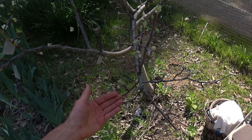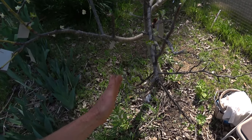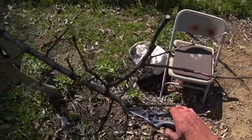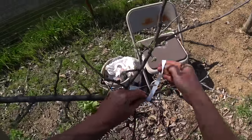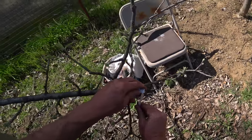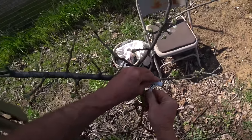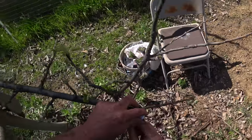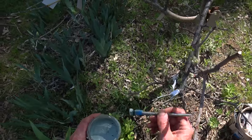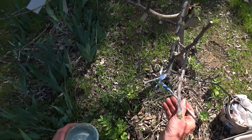This is one of the easiest grafts to do. If you have skinny scions and you're not super experienced with grafting and you're concerned about it, this is really a great one — all you have to make is one flat cut on one side and you're good. I'll wrap this with budding tape because I know I can get it tight easily. I'll get it started and then pull and stretch it real good. That is rock solid. The parafilm probably seals better than grafting wax, which is basically just thick latex paint — not a hundred percent seal, but it certainly seems to help a lot.